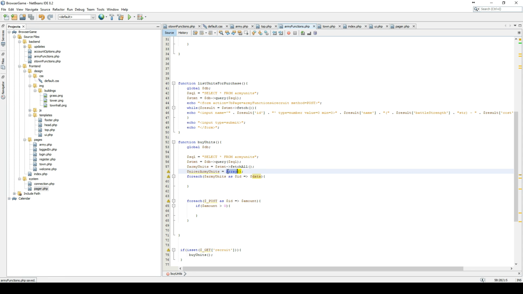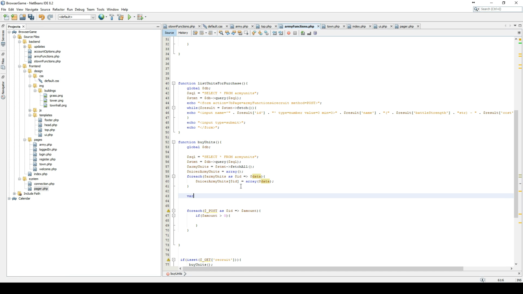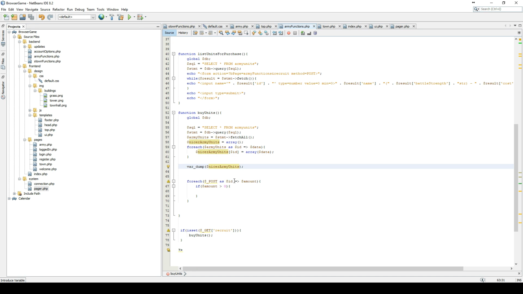Oh, this is not JavaScript. You don't need a big A. Shouldn't have a big A. Because we can't match on the ID because it will start with 0. What we can do is instead to just transfer all the data. Like that. I think we can do this. Let's do a var dump here to see if this works. Oh, nicer army units.